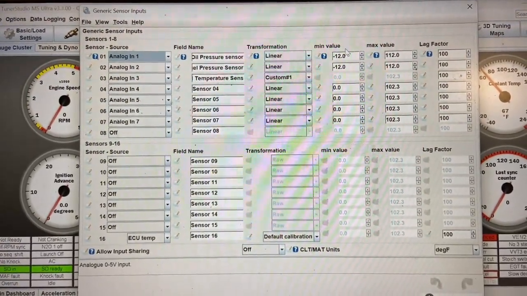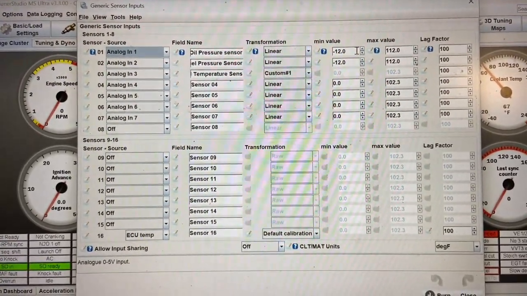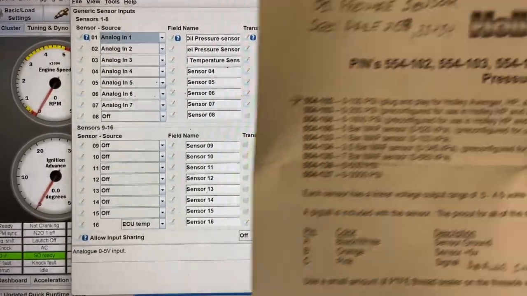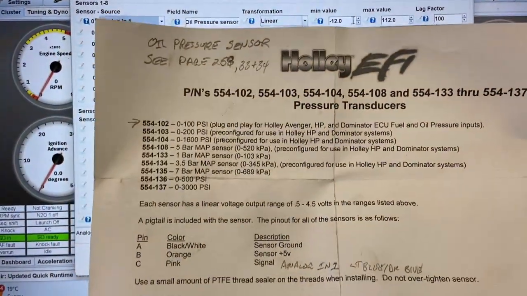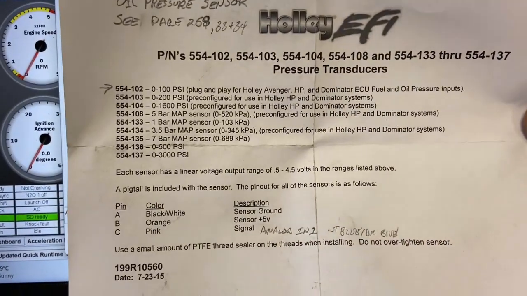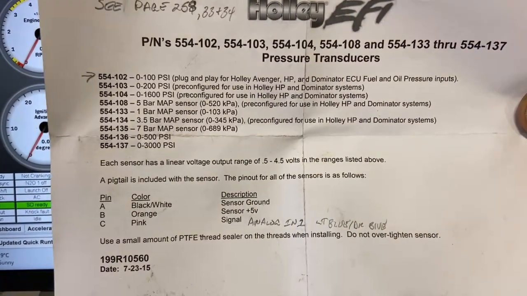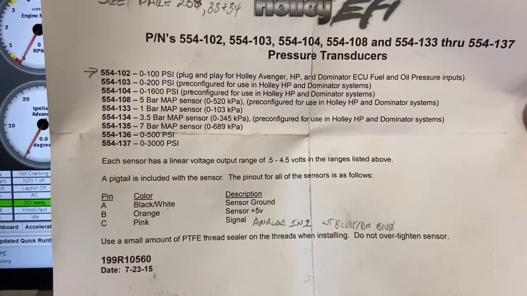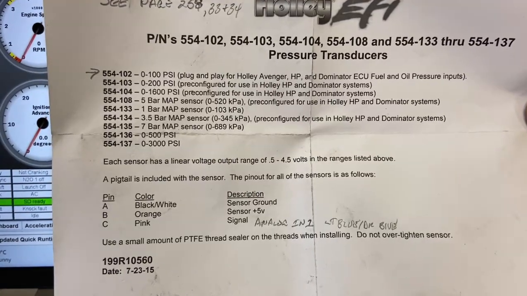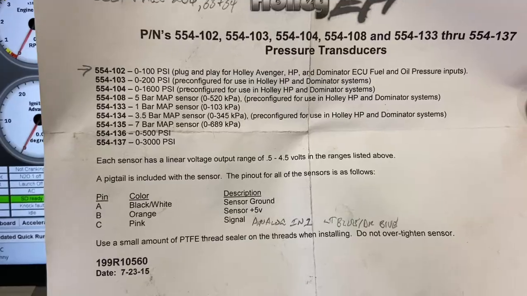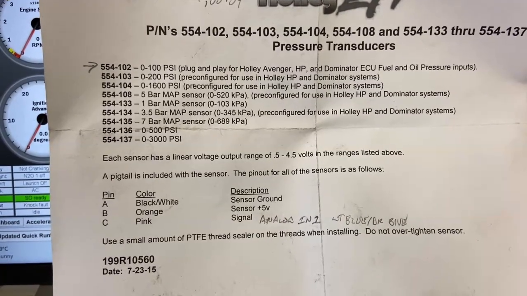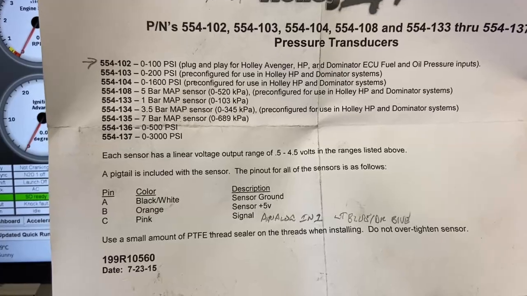If we look at my pressure transducers, I ordered AEM ones, but of course they come Holley now because Holley owns everything, I guess. I'm using the top sensor there, but after the part number listed, it says each sensor has a linear voltage output range of 0.5 to 4.5 volts.